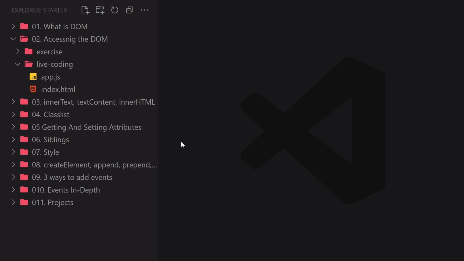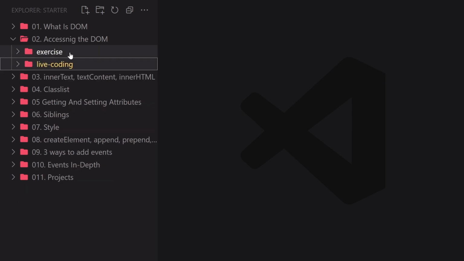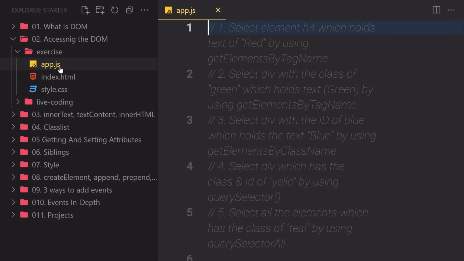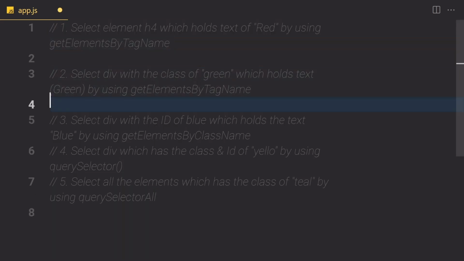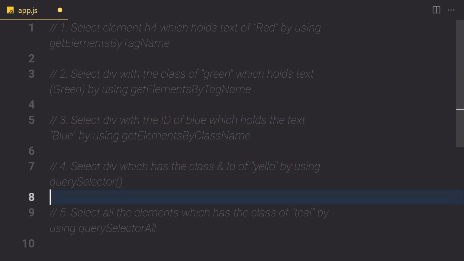Okay, so now it's challenge time. I want you to just open this file, this app.js file, and I want you to read through this instruction and solve this challenge by yourself. If you can do it, that's totally okay. Then I want you to come back and continue with the video, and now I'm going to give you my solution. So what are they saying?